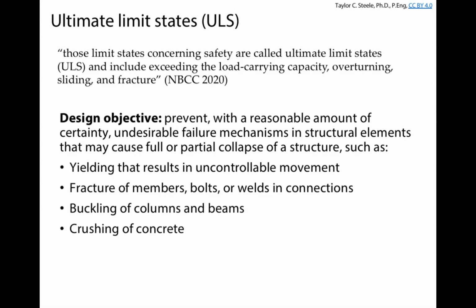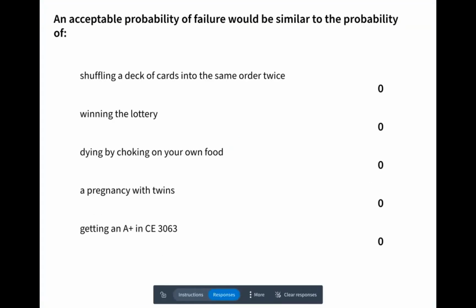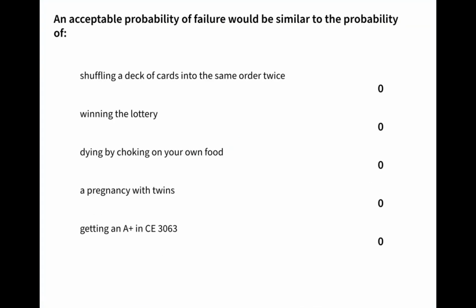Okay, so this reasonable amount of certainty is kind of an interesting point, and we're going to talk about that a little bit today. And so on the next slide here, I'm going to have a poll everywhere question just to get a sense for whether or not people might think certain things may or may not be reasonable. So let's say I've got a column in the building and I'm standing under or next to the column, and I don't want the column to buckle so that it collapses on my head and kills me, right? That's a pretty reasonable thing to expect of a structure. We cannot make it impossible that that happens.